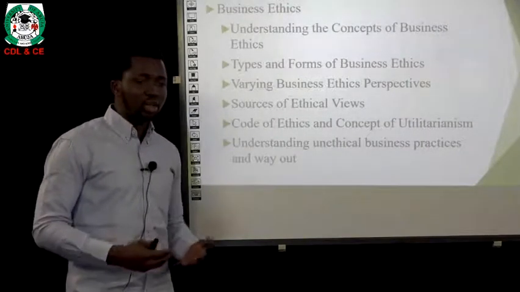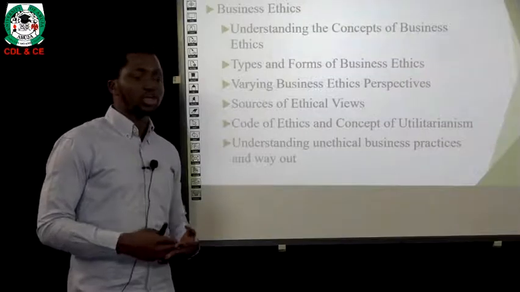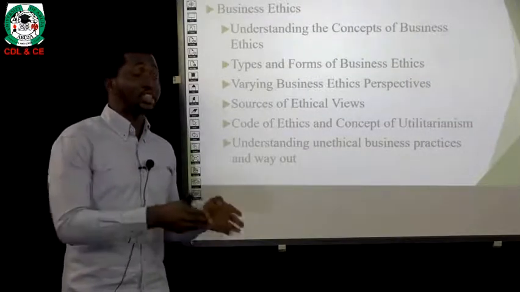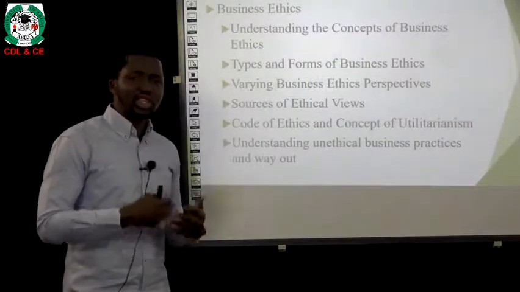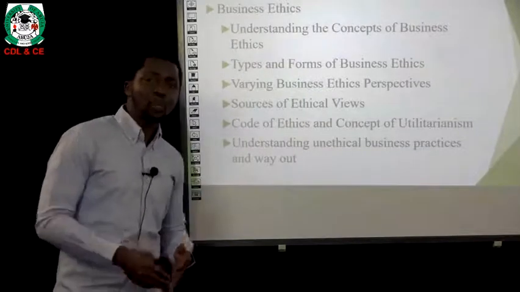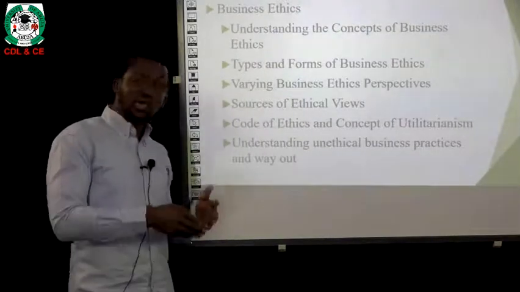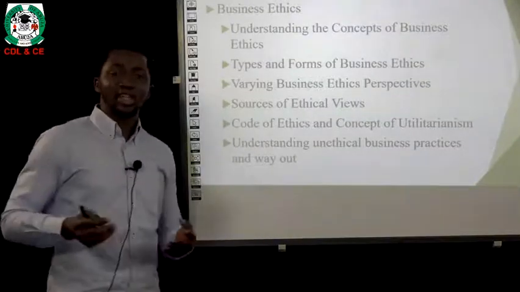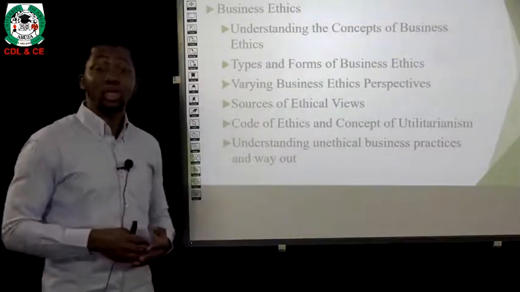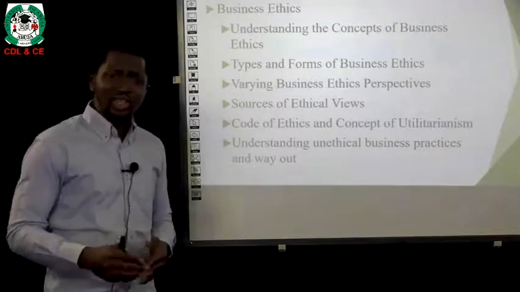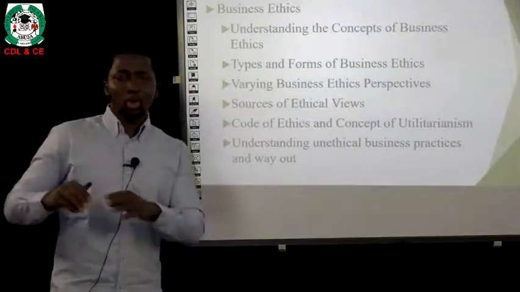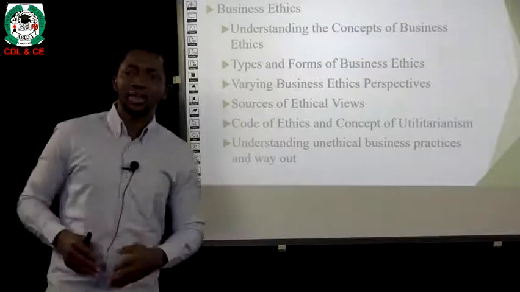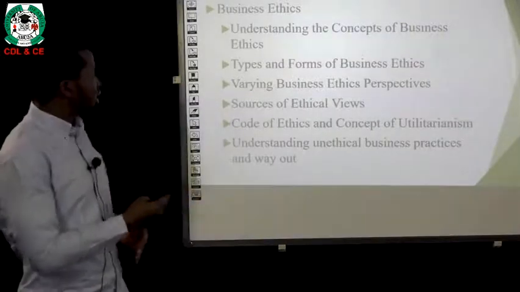Is it the societal factors or the society's values that tell us that this thing is not right? What is telling us that this is not correct? Is it the policy of the organization that is saying it is not correct? Is it an external body? Is it the governmental laws and regulations that are saying this is not correct? Is it the traditional view? Is it the customary understanding of what is right and what is wrong? This is what we are going to be looking at in the sources of ethical views.